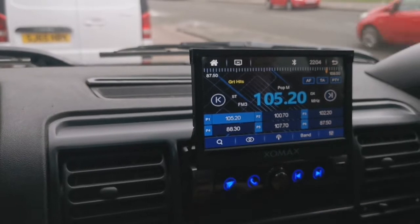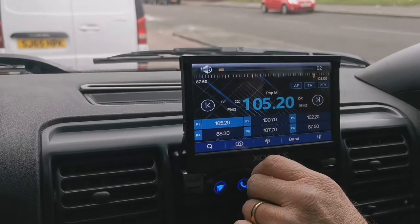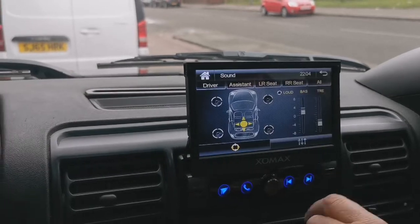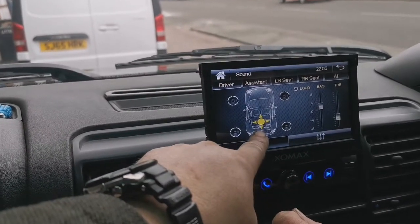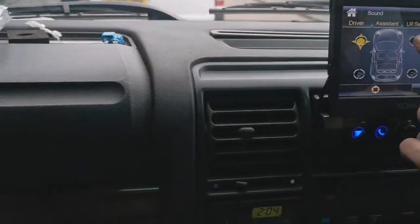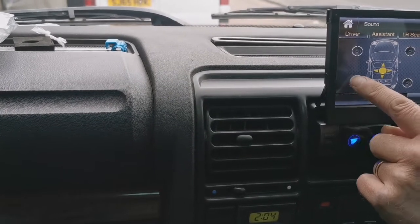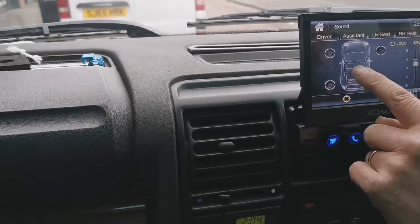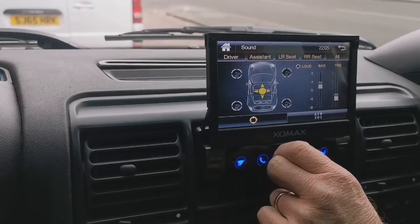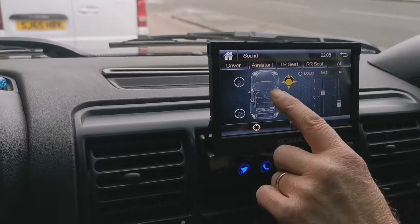He was already on there. That's it. So it is touchscreen, if your fingers are touch sensitive. Turning it up doesn't make a difference. There you go. So if you look here, you can balance it from the rear to the front speakers and left to right. That's each individual speaker. I don't know whether you can hear that on here. But yeah, that gives you all round where you want to put it. You've also got bass and treble on there, so you have got all them settings. What else have we got on here, Dad? So that's all that anyway. We've seen that.